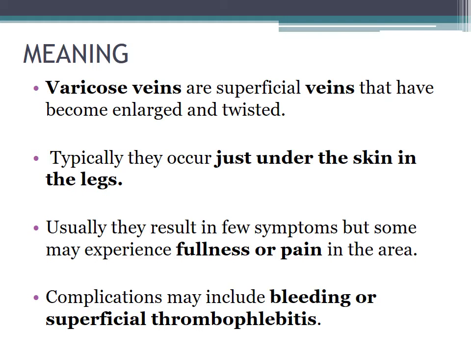So varicose veins are nothing but the superficial veins that normally become enlarged and twisted. You must have seen some people's legs. Sometimes you can see deep purple or deep blue veins which are really curly and twisted, squiggly, like a spring. There are various factors to it. Age is one of the factors, and this can also occur due to excessive standing.